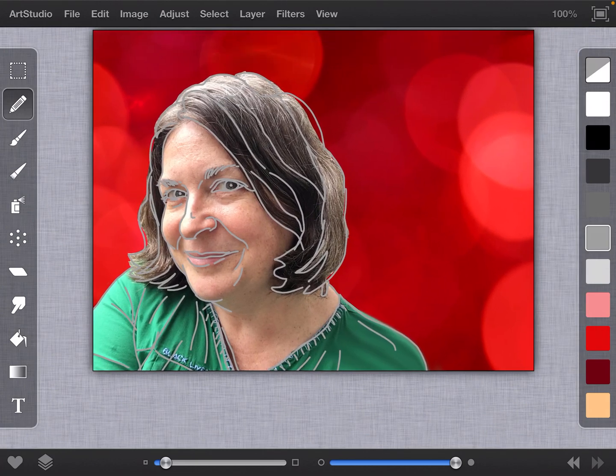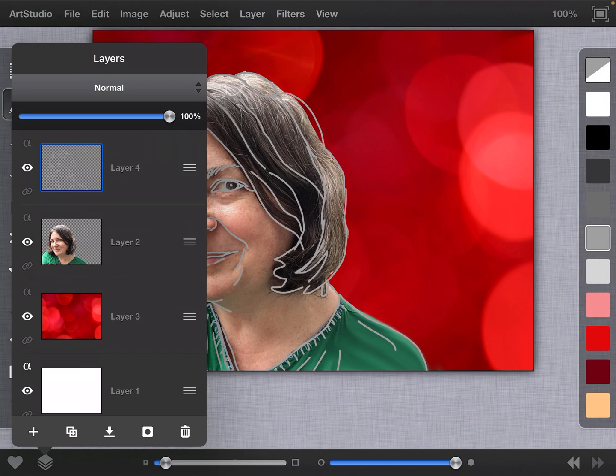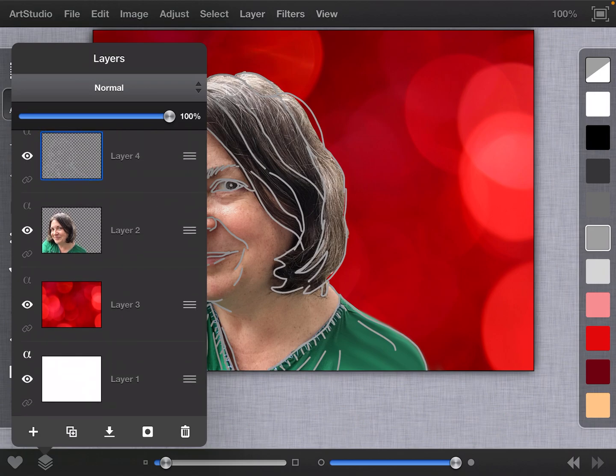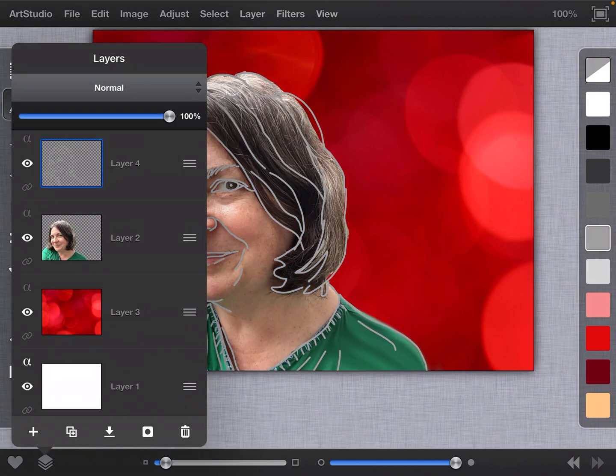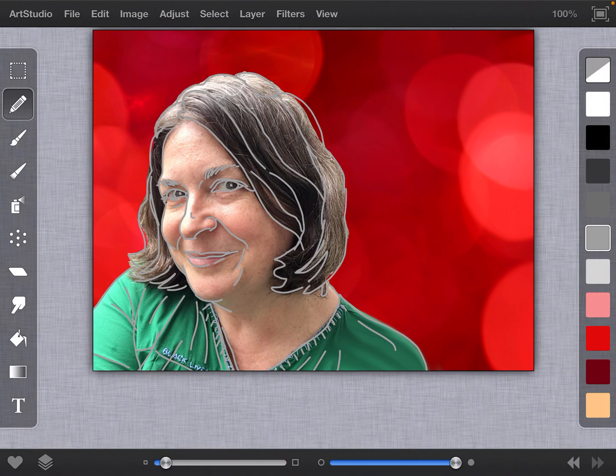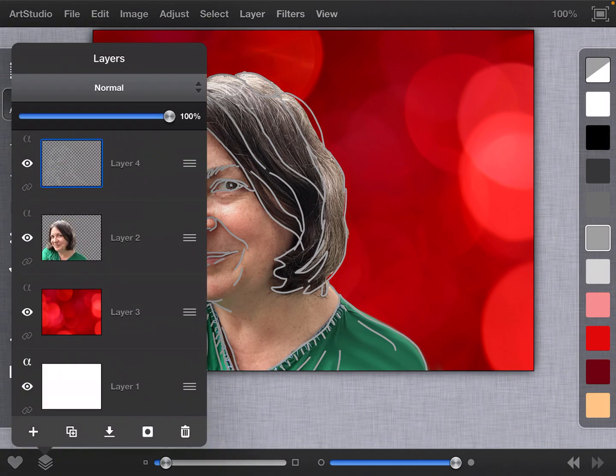Okay, I'm actually going to go back into layers and I'm going to show you a cool trick. If you want to temporarily get rid of a layer, you can use the little eyeball that's to the left of the layer. So I want to look at what my tracing looks like without the photograph. So on layer 2, I'm going to click there. And there's my tracing. So now I can see what it looks like. I can add things, I can change things, I can go back into layers and bring my photograph back. But that is a simple tracing.